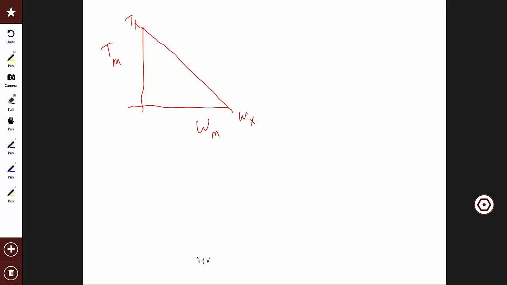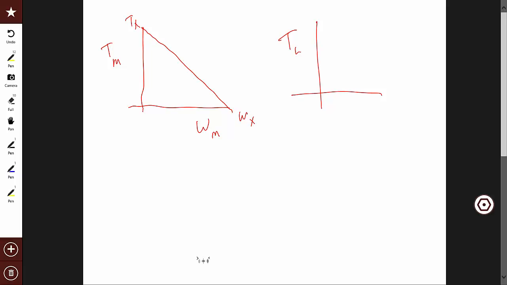And then we had something called an operating point. How do you find the operating point? It depends on the load, right? What you do is you come in with another graph for your load. So this would be torque of the load, speed of the load. They tend to go up like this. Not necessarily a straight line. They could be bent. They could be all kinds of crazy things.